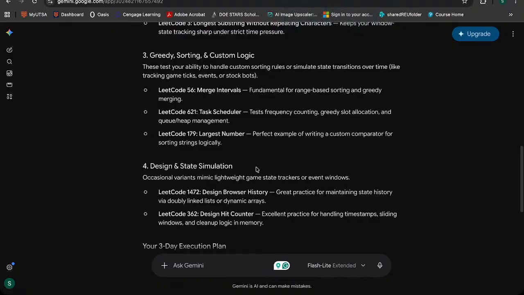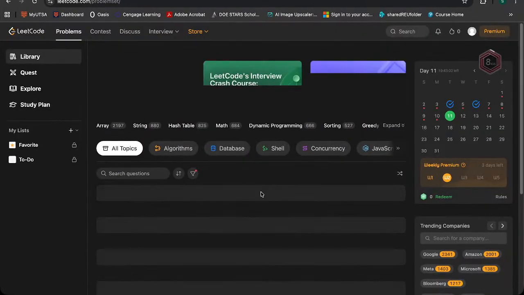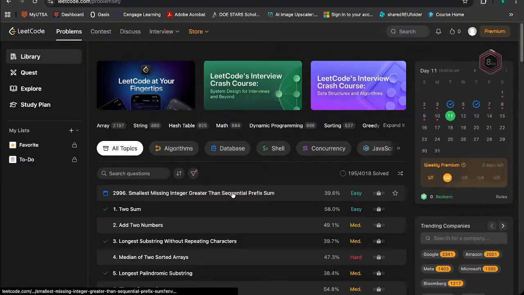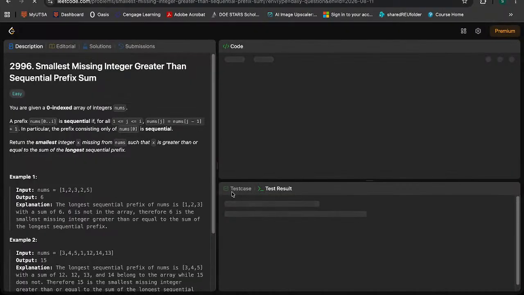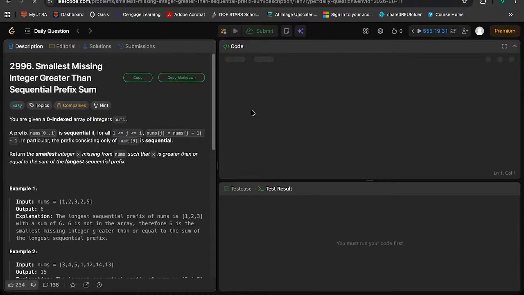Okay. Largest number. What is that? Today's an easy with a 39% acceptance rate. Let's see if I can be part of that 39%. You're given a 0-indexed array of nums.